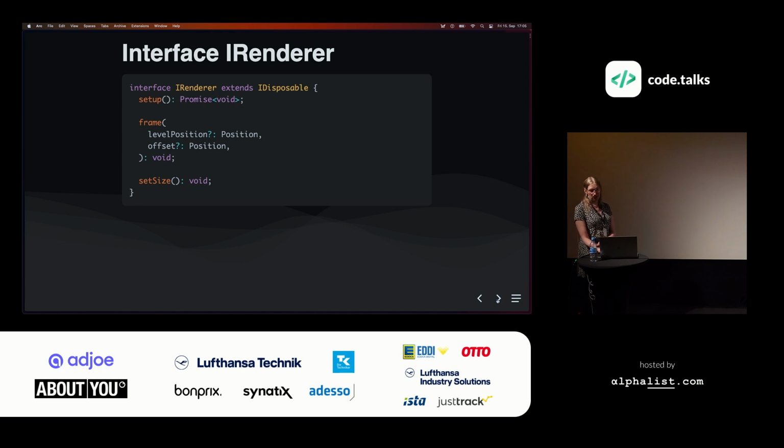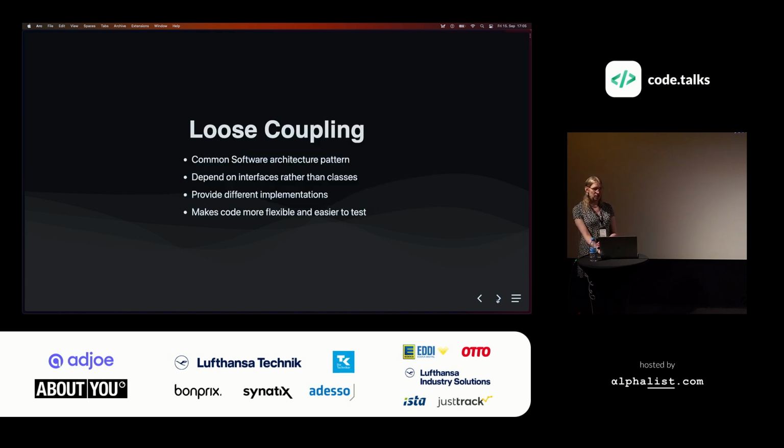And for the first MVP, I just used Canvas. This interface technique is a common software architecture pattern. You depend on interfaces rather than classes.